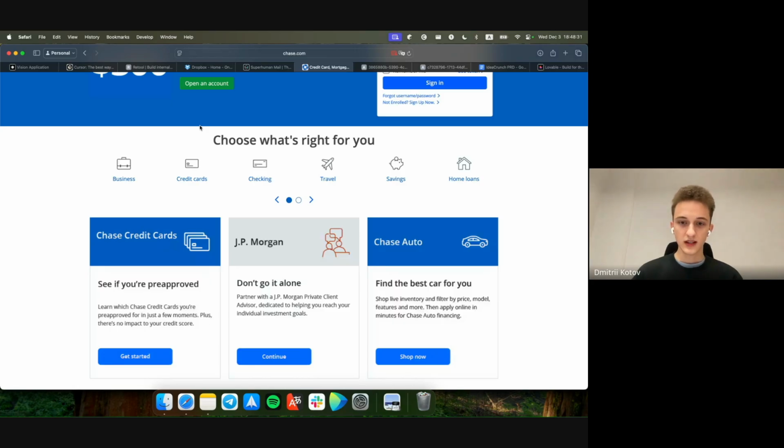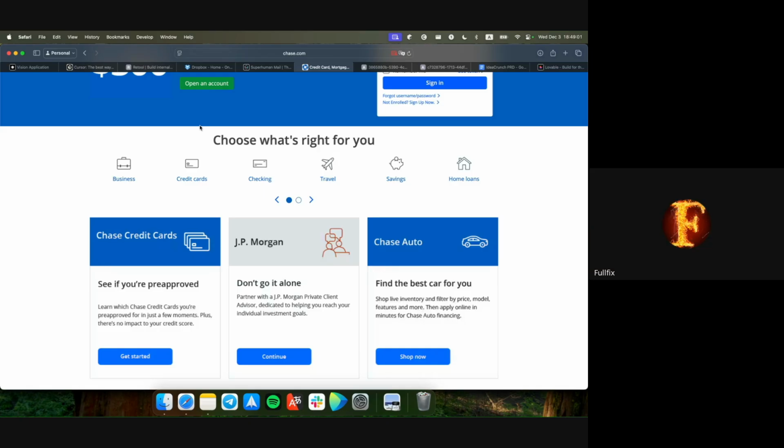problem on the screen that is okay for a big company like Chase with different products, but not okay for you as a potential founder who's going to validate an idea. Try to look at this screen and tell me what may be wrong if it were the landing page of a startup rather than a big bank. Any ideas? What do you have in mind? I think "choose what's right for you" is a lot of choices, and I just want to briefly get the idea.